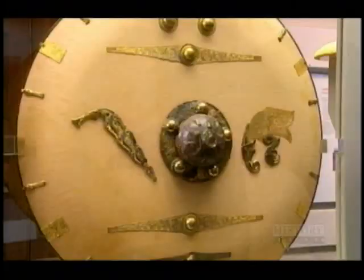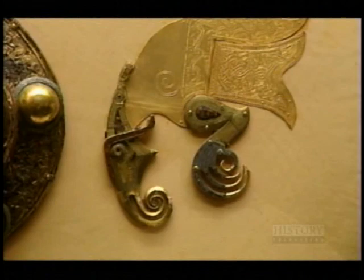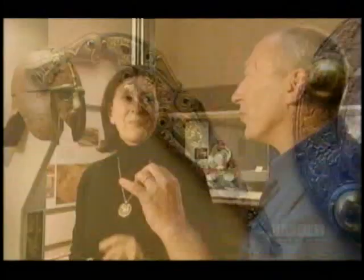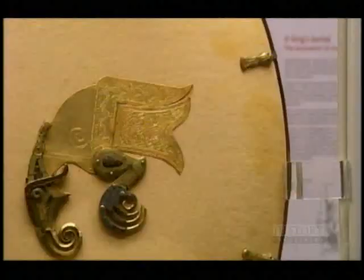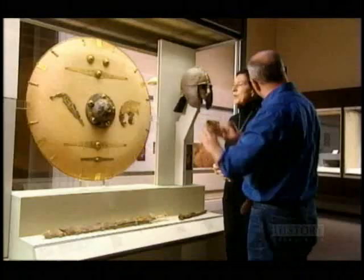The shield is adorned with images in bronze, copper and gold. The dragon in particular is a piece of the metalsmith's art — a guardian of treasure, guarding the body you're protecting — and the bird of prey is an amazingly strong image. Obviously this is a replica, but we know from tiny fragments that the original was made of lime — linden wood — which is sung about in the sagas and appears in Beowulf as the linden shield. This gives us a direct link into that world. We've got a single layer of wooden boards glued together, and one of the great mysteries of shield construction is that bog-find examples seem to be just glued, with no evidence of tongue and grooving. But leather, shrunk onto the wood, gives it extra structure as well.